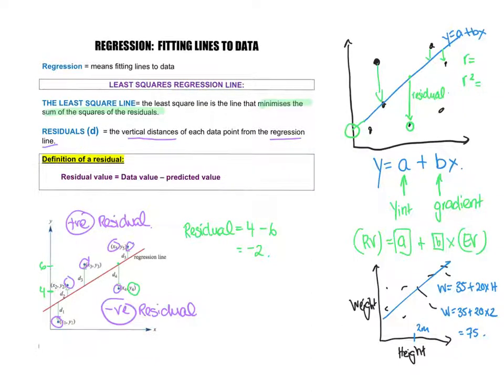Okay, I'm going to use our calculator and show you how we get that regression line equation. Like with all our linear regression equations, we need to make sure that we get the correct EV and RV before we go on, because otherwise you'll get the wrong equation.